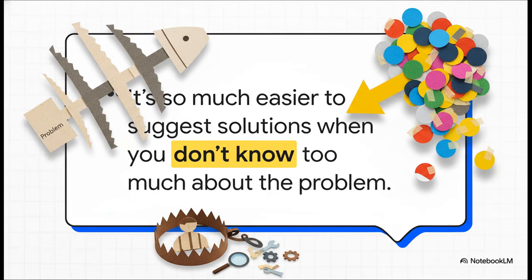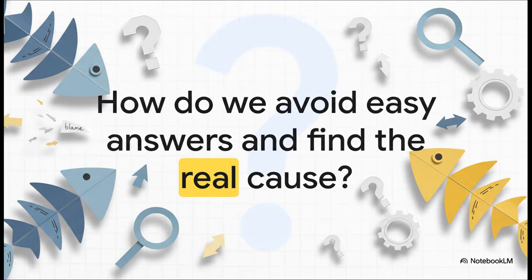It perfectly captures a trap that, let's be honest, we all fall into from time to time. An incident happens, and the pressure is immediately on to find a solution and find it fast. But the thing is, the easiest answers are almost never the right ones. So the big question is, how do we fight that impulse, right?